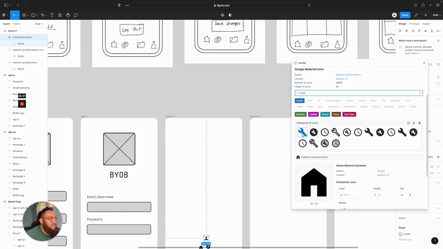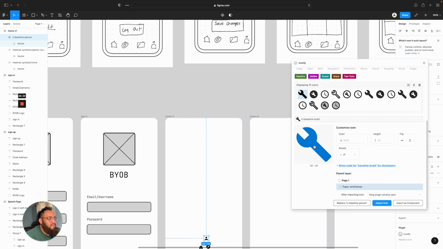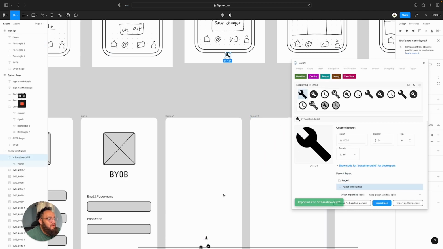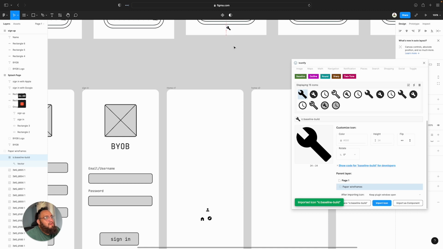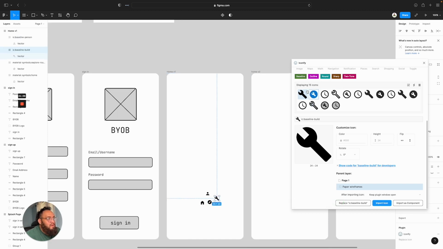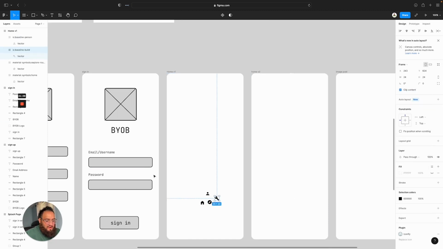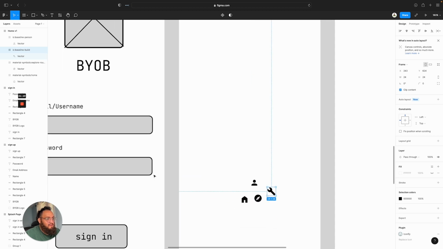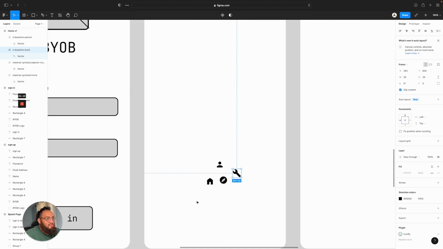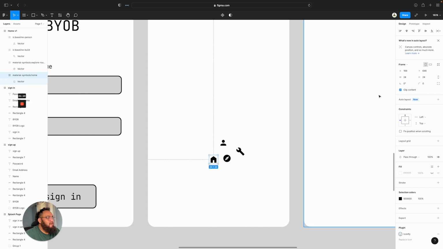I guess we'll use this for now. Alright, perfect. So now we've got our icons. Let's get these up to size. Let's see what this 30 by 30 looks like. Yeah, that actually doesn't look bad. Let's go 30.